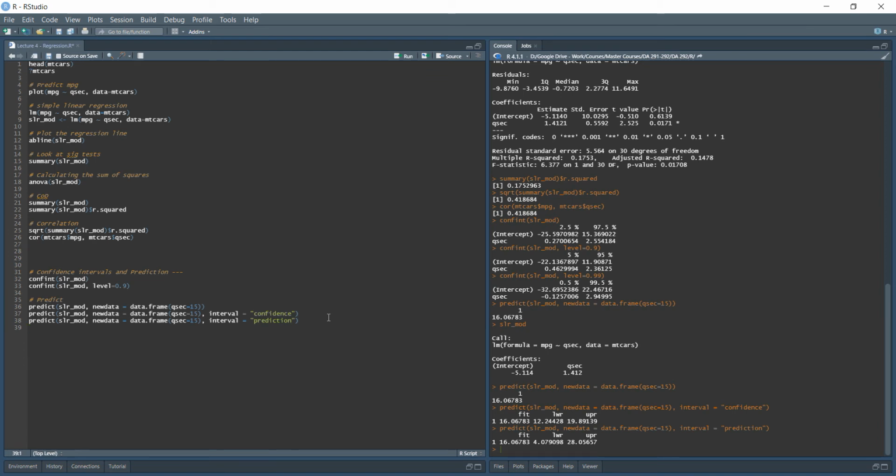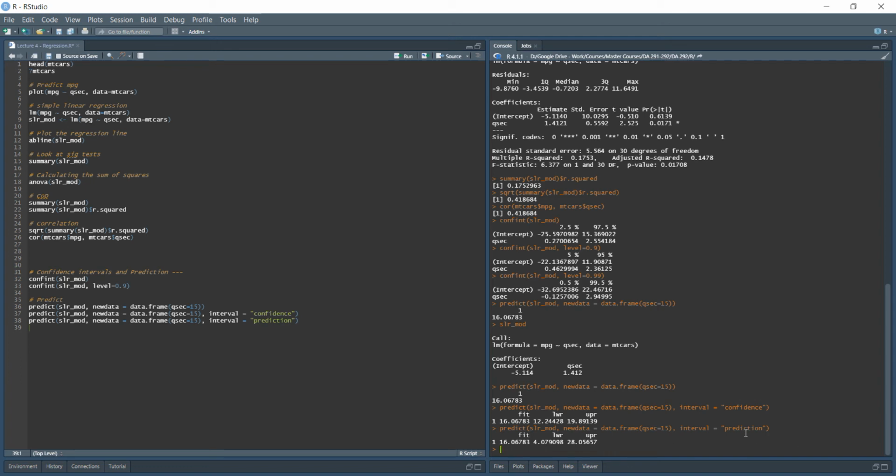And again, confidence interval, that's our group mean. Where's the reasonable range of values to expect the group mean to fall? The prediction interval is looking at an individual value. So in this case, what would this mean? Well, this would mean if I had a new class of cars that was coming out with a 15 second quarter of a mile time, on average for that class of car, what will the miles per gallon be? So what's the average miles per gallon for that whole group of cars?